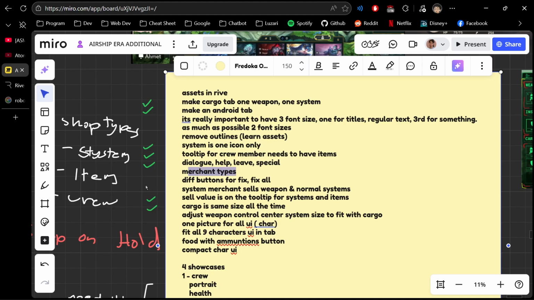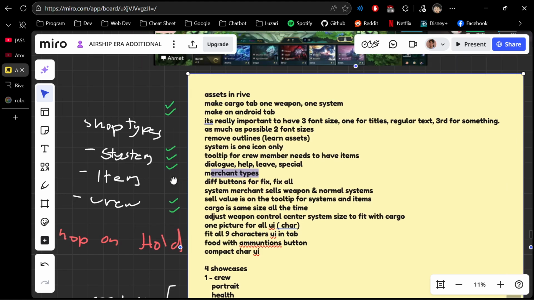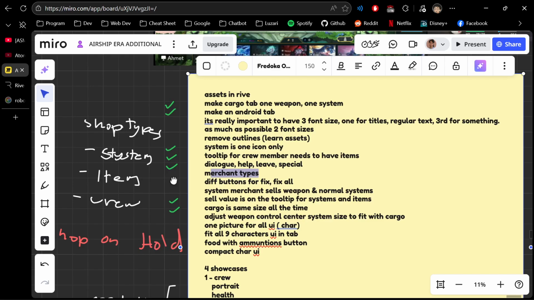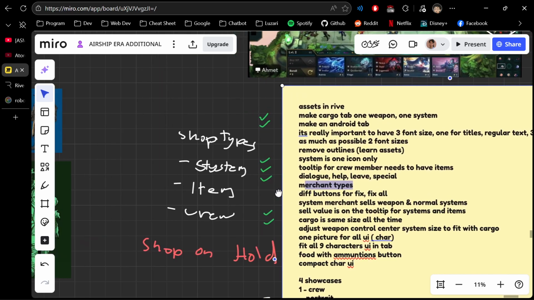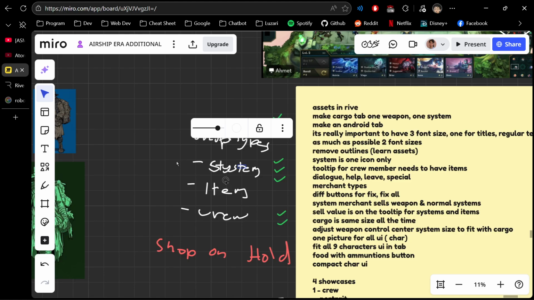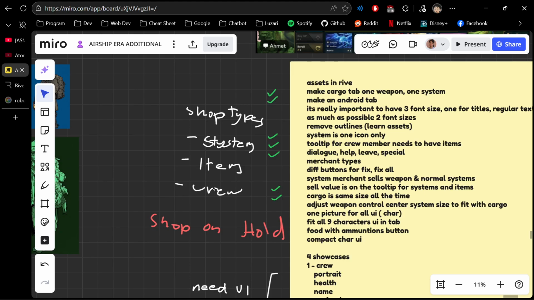Then once I find a way to implement the character UI, I should be able to do different layouts. This is what I'm planning to do for the merchant types. Merchants that sell systems, as in weapons, and then regular systems below that. Then a merchant for items, and a merchant for, what did I draw?